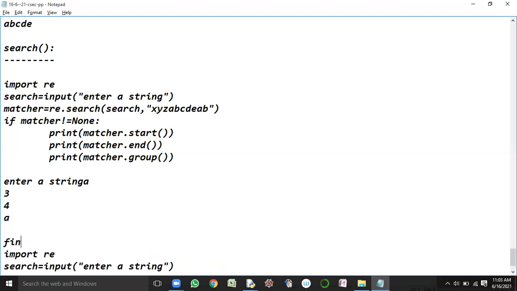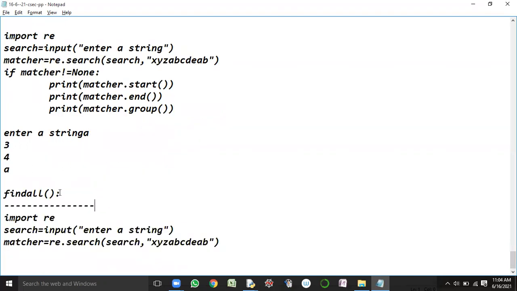Now the next method is findall. The method name? Findall. This findall method is available in which particular module? It is available in the re module, the regular expression module. Okay. So in place of search, what do I have to specify? Findall. Findall means what? Are we focusing upon the first occurrence or on all the occurrences? All the occurrences. Even the finditer method also works upon all the occurrences or not? Yes, sir. So when I'm using the finditer method, is it returning a list object?